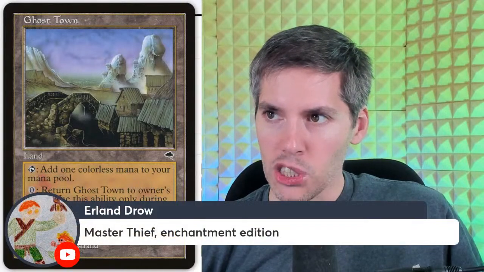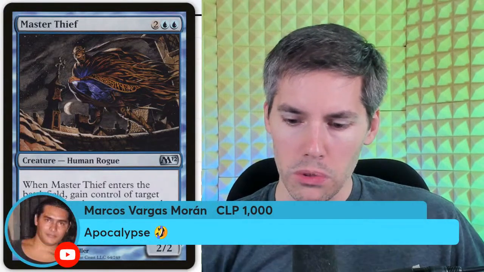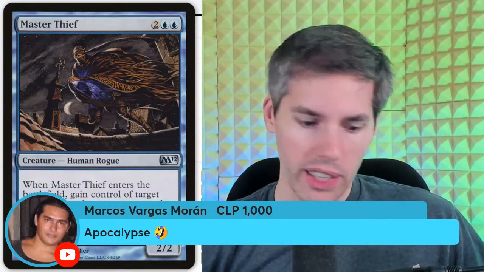Ghost Town is busted. Busted is a strong word, but you know what I mean. It's a good card. I got so worked up about Ghost Town. Oh, Master Thief, let's go look at Master Thief, the Enchantment Edition. This is not Tempest. Enters the battlefield, gain control of target artifact for as long as you control Master Thief. The swiping cards. Marcos. Apocalypse. Oh, we looked at Apocalypse.